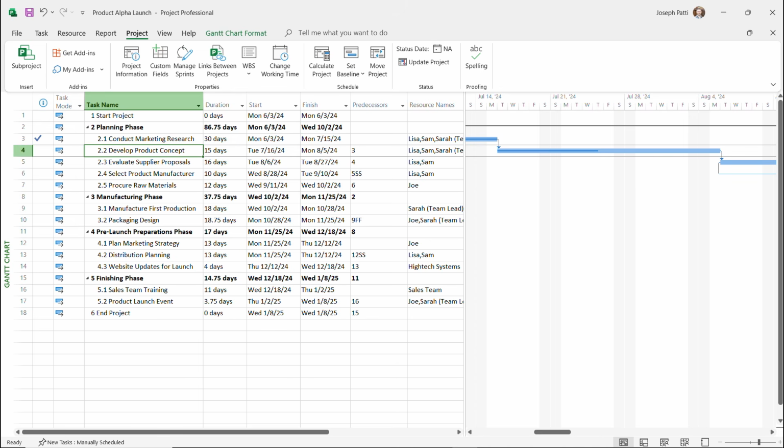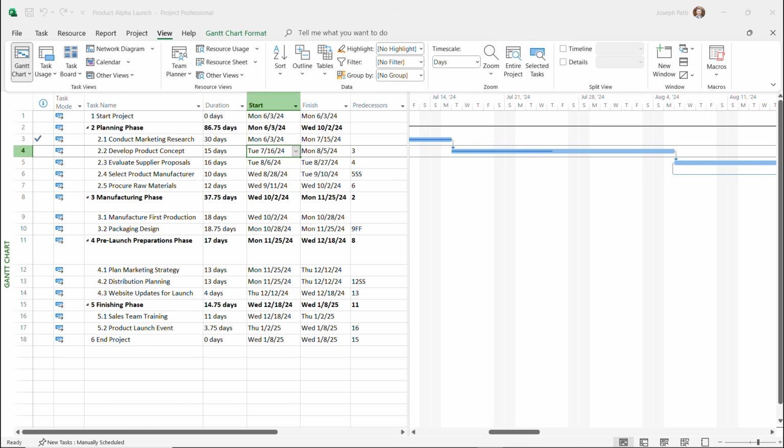And what we're going to get into next is how we can now see some of those percentages, and also the difference between percentage complete versus physical percentage complete. When you're tracking actuals, you may not want to be working in this default table, which is known as the entry table. Marking tasks is one thing, but if you want to see actual columns, there's another table for that called the tracking table. So you'll see here we marked 2.1 as 100% complete. And the only indicator at 100% is the check mark, and also looking at our Gantt chart view. For 2.2, however, we marked it at 50% complete, and the only indicator for that is just the Gantt chart.